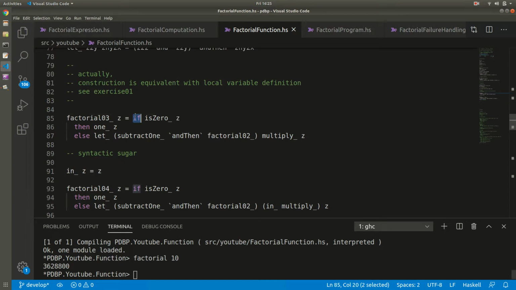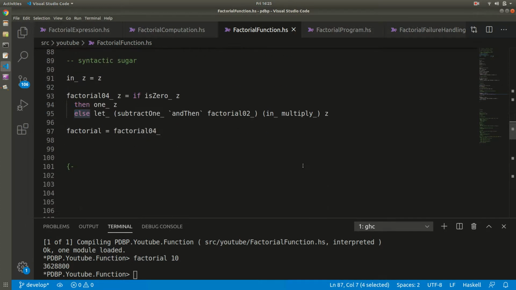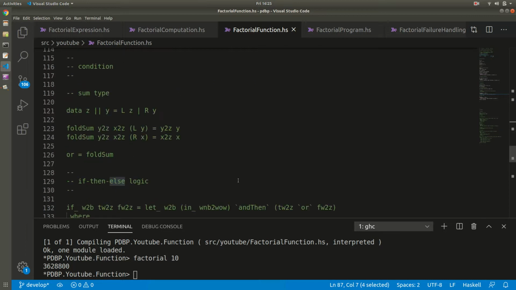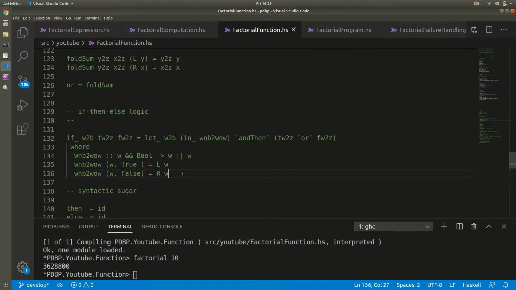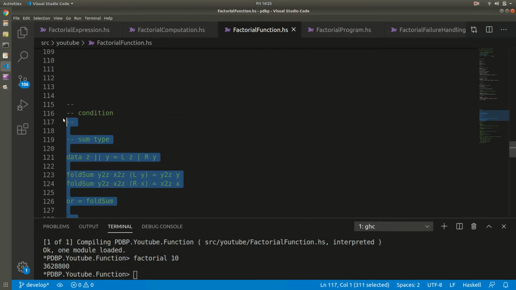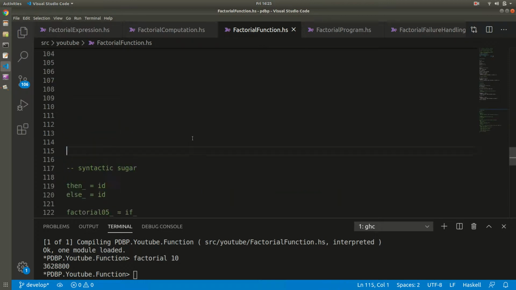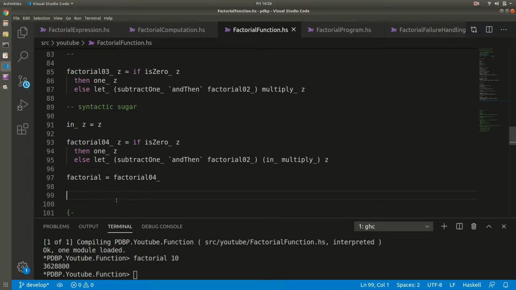Let's now try to get rid of the if then else. We do a similar thing, but now we are using sums. Or conditions, just like we used construction or products.